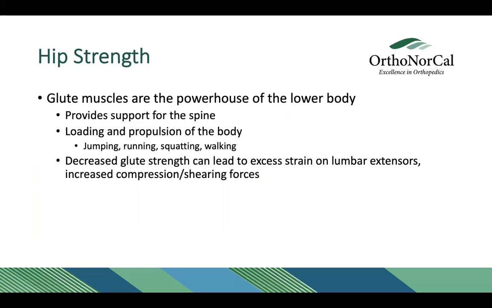Going forward, I touched on it a bit just before, but hip strength is going to be super important. The glute muscles are our butt muscles, for lack of a better word, kind of the powerhouse of the lower body. They're going to be providing us support for propulsion, whether it's running, jumping, that type of motion, even walking. And really, they're going to be supportive for the lumbar spine as well. If the glute muscles are not super strong, we're going to end up relying more on those lumbar extensors, which can cause, again, more shearing forces to the lumbar spine. It can be a source of back pain.